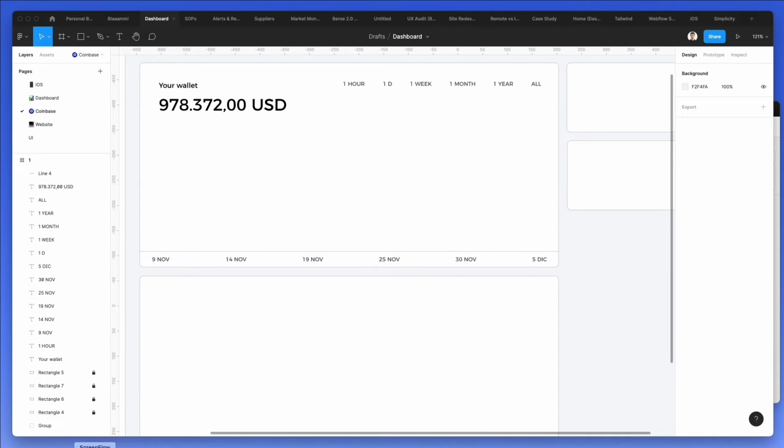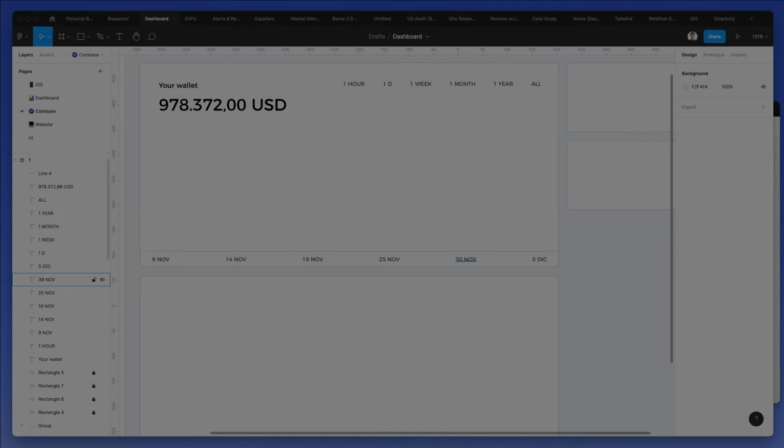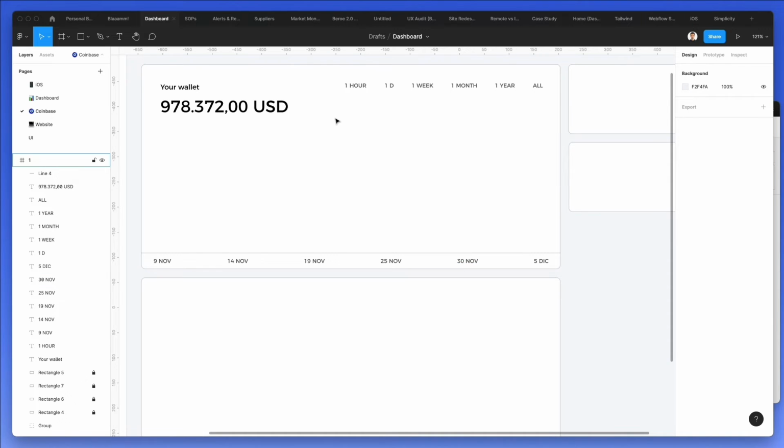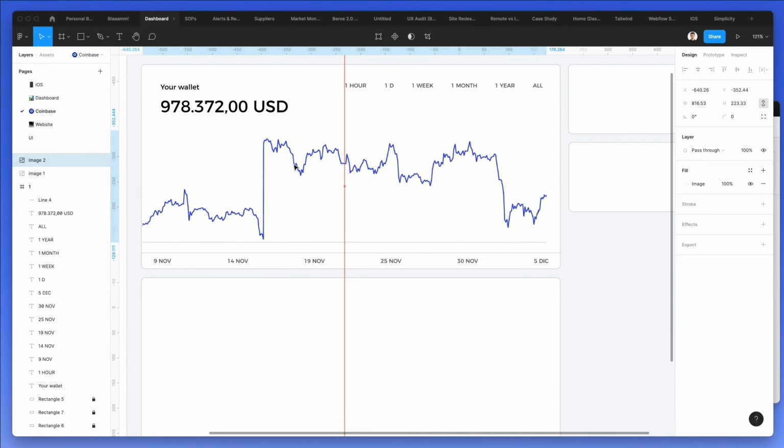So for the graph, in order to make it easier on myself, I'm actually going to take a quick screenshot from my Coinbase account. And then simply going to translate this into a vector graphic. So how do you do it?